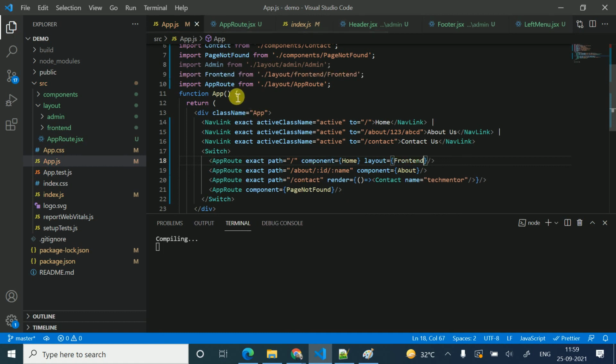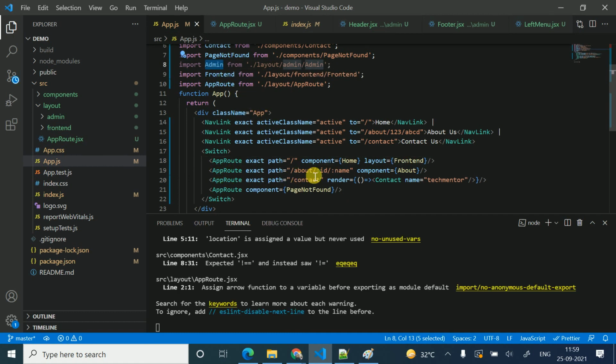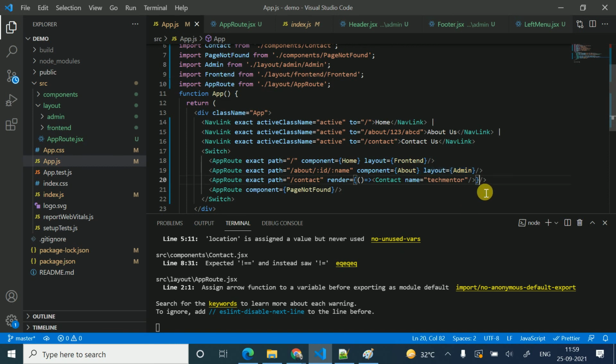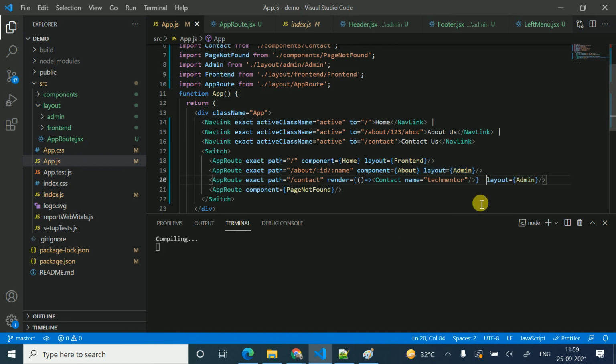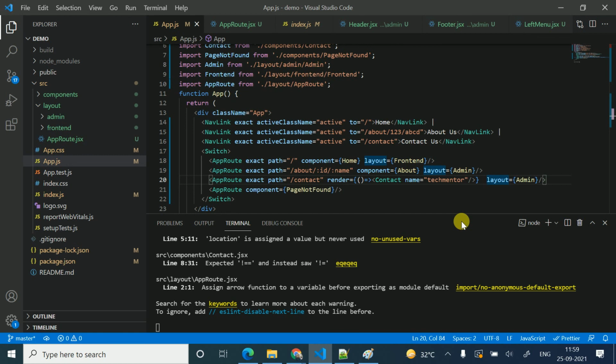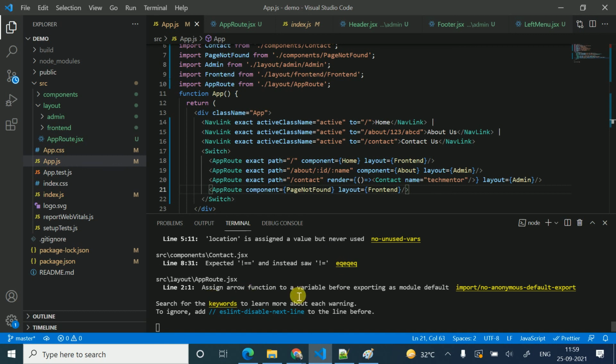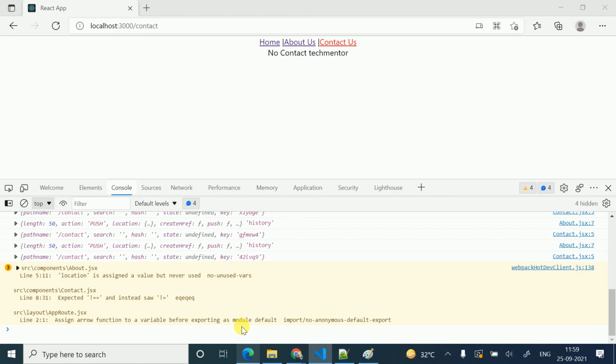For About, the admin layout will work, and also the admin layout will work for Contact, and for page not found it will work for the front end. So now we are using it double. Okay, now let's check.